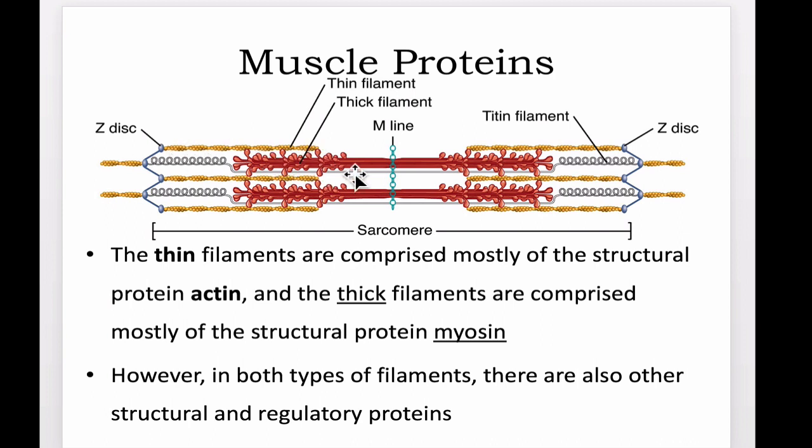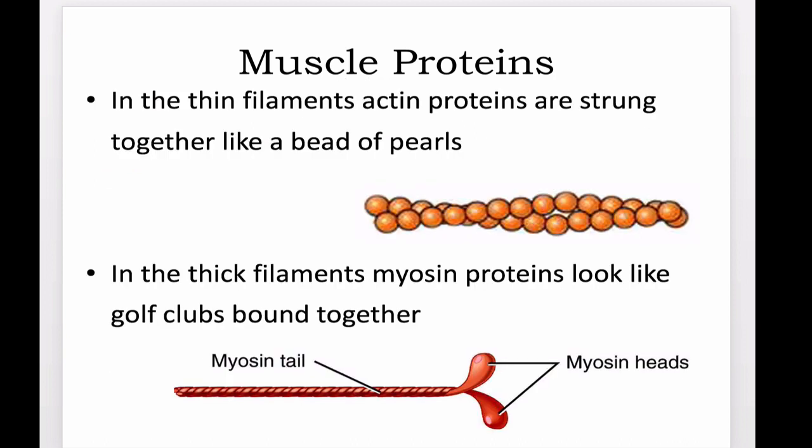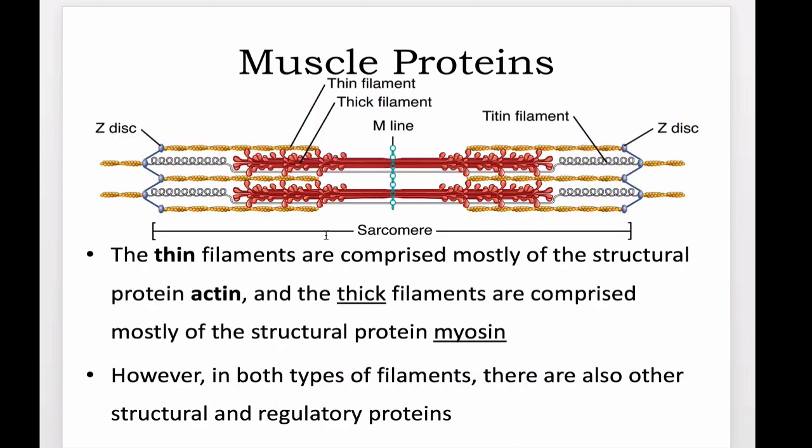Myosin is sometimes called the thick filament or the heavy filament. Actin is called the thin filament or the light filament. If we zoom in on them a little bit more, you'll see here that the thin filaments, or actin, are like strings of pearls that are wound, and the thick filaments, or myosin, are like golf clubs that are wound together, and then they have these heads. So these myosin heads want to interact with actin, and when they interact with actin in the presence of calcium, they're going to grab onto actin and pull the actin toward the center on both sides, until the actin runs into this midline.